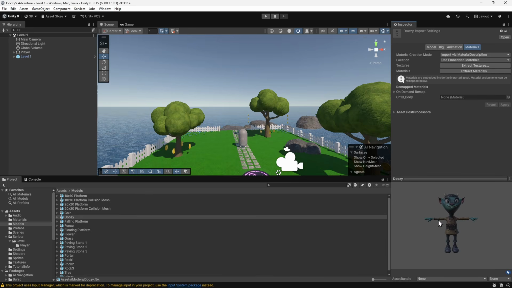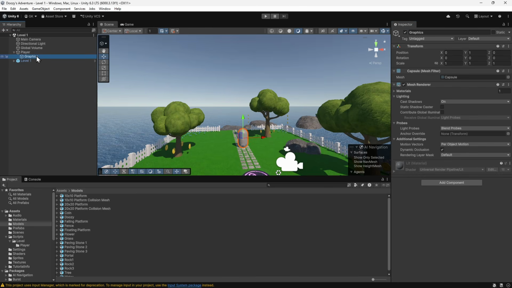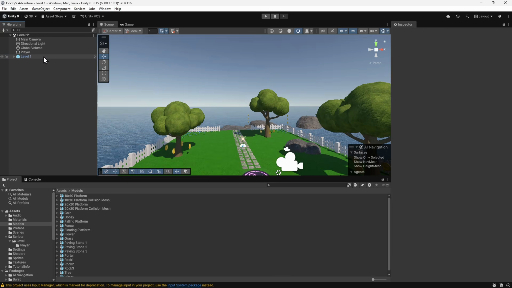To make use of this character model, we'll first remove the existing capsule representation of the player. We'll select the player in the hierarchy and delete the graphics child object. Then we'll drag the Doozy model from the project panel onto the player in the hierarchy.